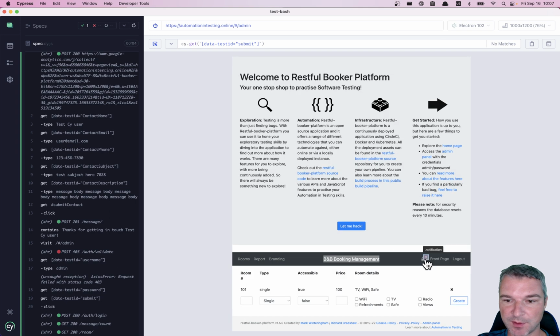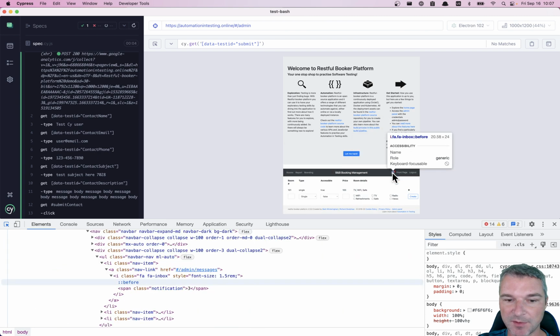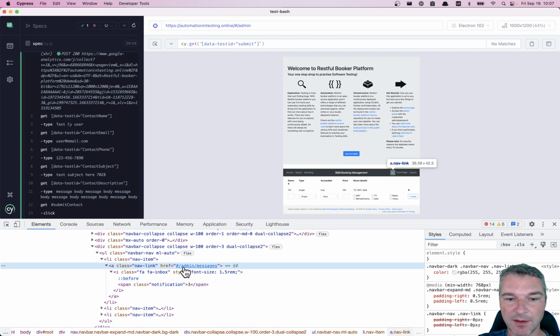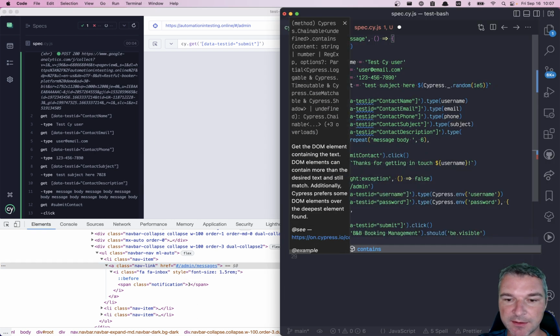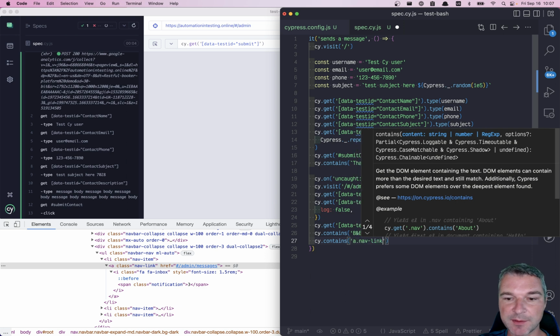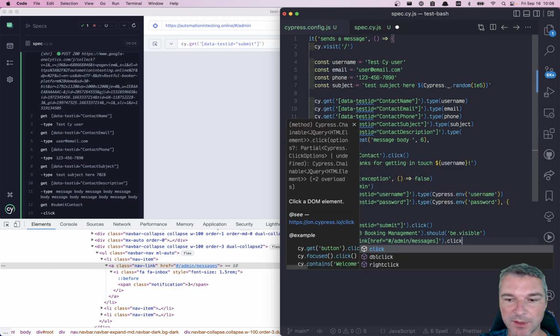Okay, let's see what this message is. We can see this is just a link. It doesn't give us a good selector yet, so we have to inspect. I mean, this is a real browser, so we can do everything. We see it's a navigation link, so we'll say contains an anchor with class nav-link. Actually, this is a get because we don't have a text. And we'll say it has an attribute href pointing at #/admin/messages. And we'll click on it.